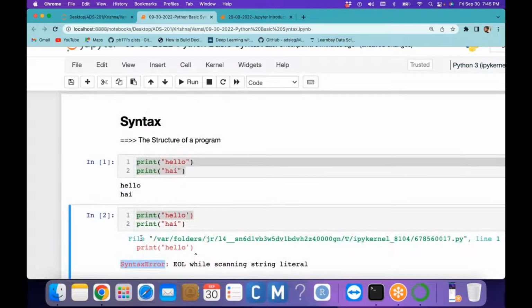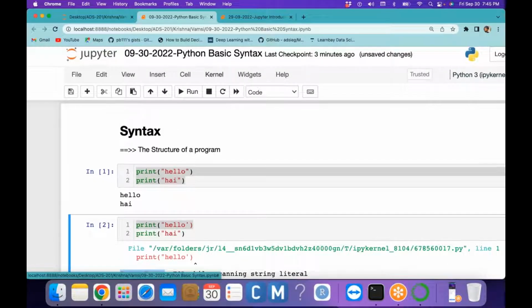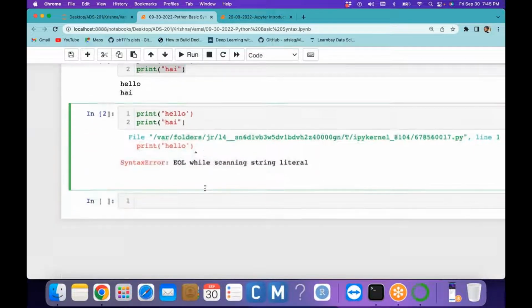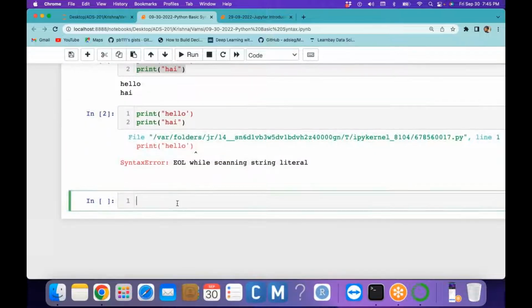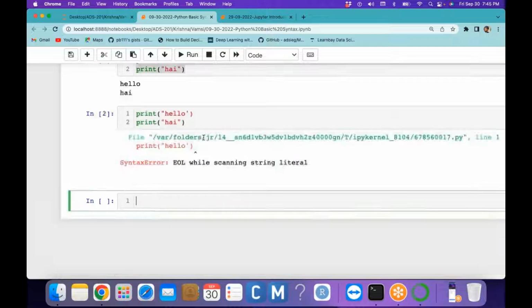No questions. Yeah. So I started about Python basic syntax. From that one, I've just given a definition of the syntax, and I show you some examples. If you're not following the proper structure, then what happens? I just showed over here. Okay, that's fine. Now, the definition is the structure of a program, right?